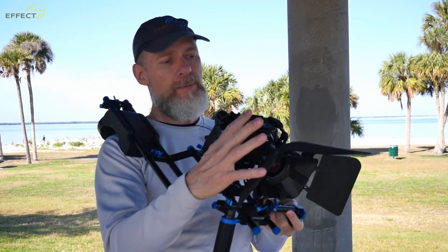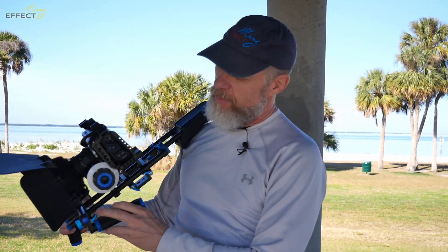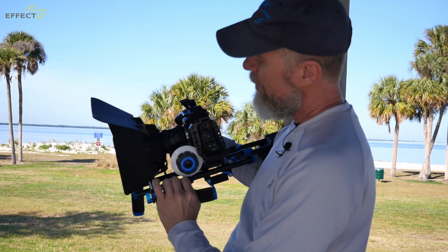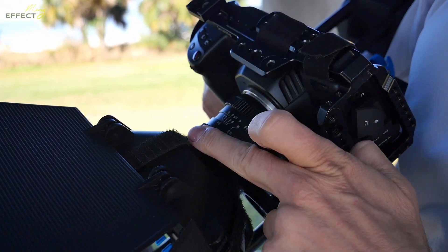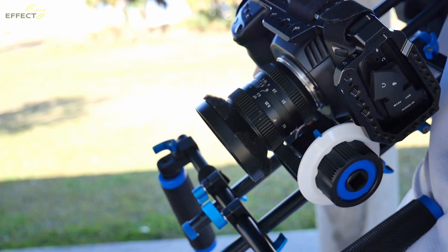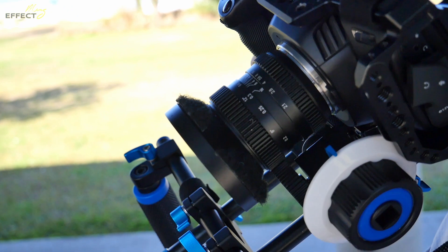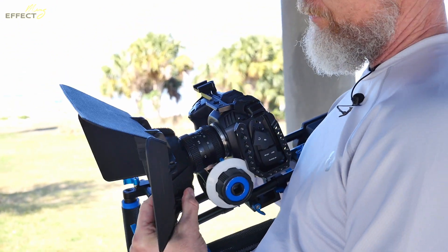The barn doors came with it, and basically on this matte box I've got the SLR Magic cine lens — this is a 10 millimeter. My velcro is there so I can pull the filter on or off depending on the need, put on an ND filter and so forth according to what I need, and then just put it back on. That's how it works for me — works really well.